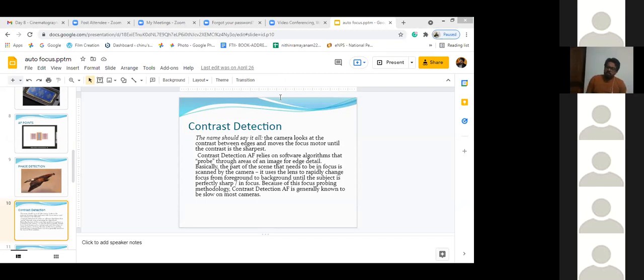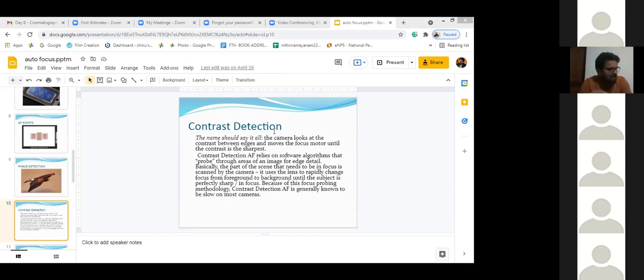Okay, now the another is the contrast detection. It works as the name says: your camera will start hunting for the contrast. कि कहाँ पर contrast है, तो camera scan करना start करेगा from the foreground to the background, and you guys can feel that once you are using autofocus. कि अगर बहुत ज़्यादा contrast है उस टाइम में तुम्हारा कैमरा क्या करेगा, जहाँ पर लाइट ज़्यादा है, जहाँ contrast बन रहा है, the camera will focus on that.